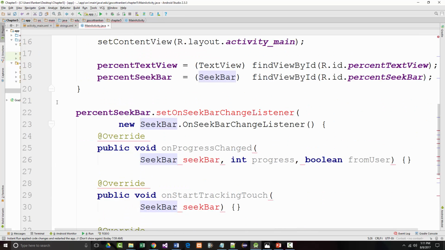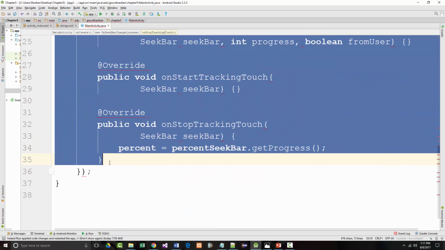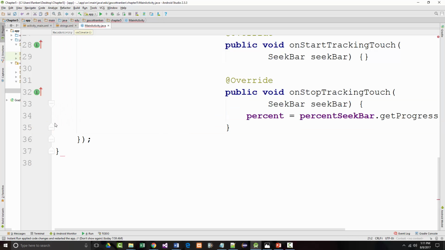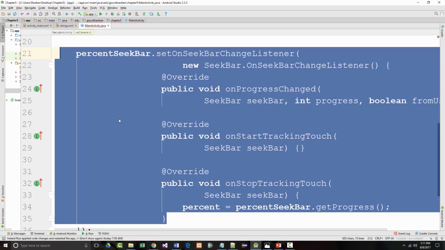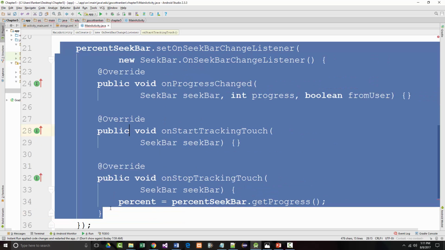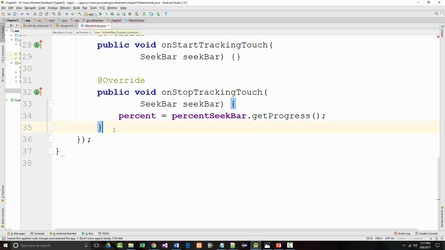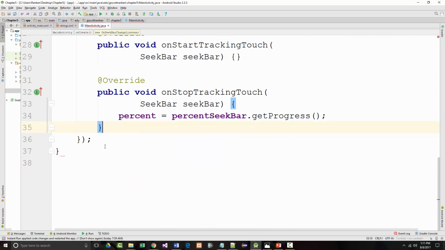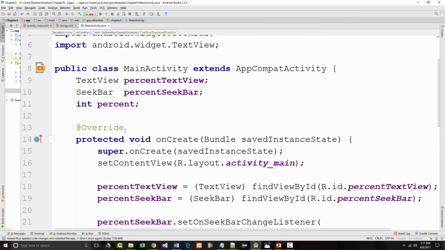I think the reason this isn't working is this has to be done inside of here. All right.